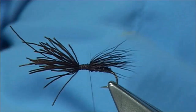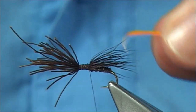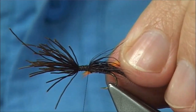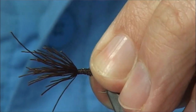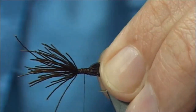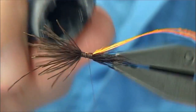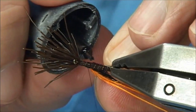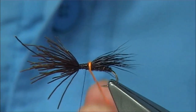Then we'll get the bleached and dyed Peacock herl — just remove two from the feather. What I'm going to do is cut away the waste — these are the butts, the section closest to the stem of the feather. Catch that on the side, making sure the body is nice and tight against the pheasant tail. Make sure it's tied in. Now to protect that, what I like to do is use some super glue — this is Loctite super glue. Just come round and touch it. Pull up a couple of fibres, attach it so that when you're winding the Peacock herl it sticks, and it makes it really strong. You're looking probably three turns or so down — come in nice and tight and tie it in.